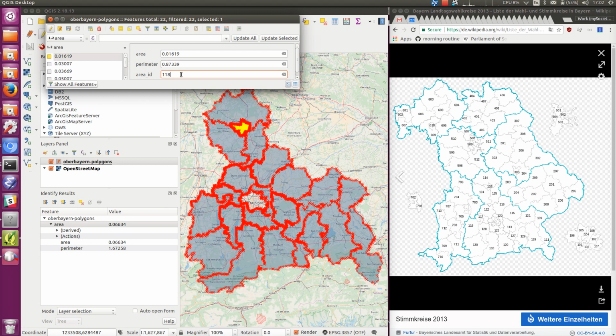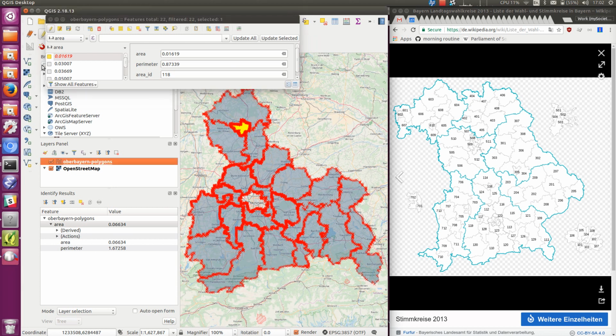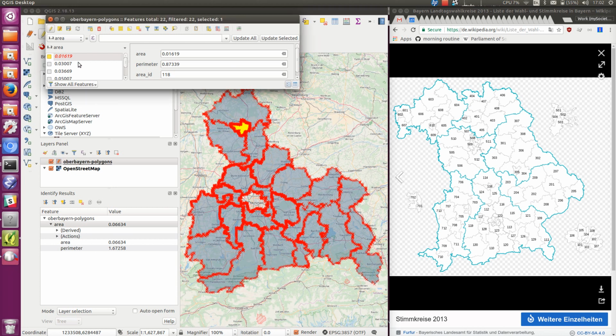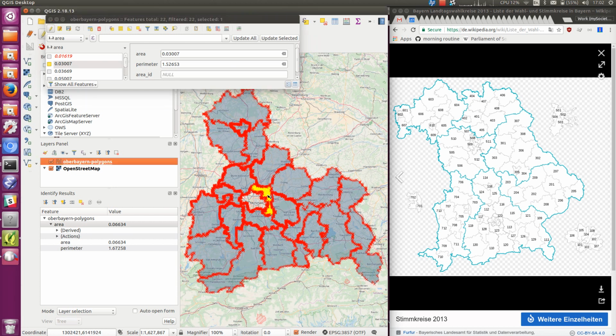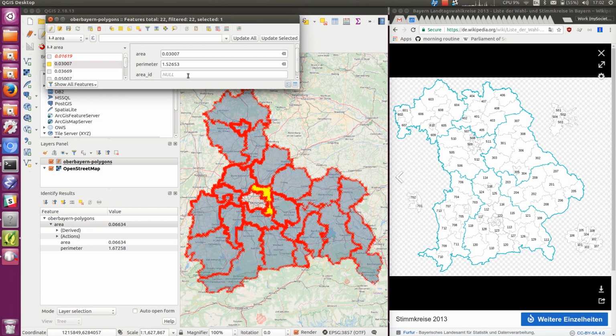A slightly confusing thing about this interface is that even if you tab through... I won't talk about that now. Okay, so that's that one done. Remember that clicking the button on the left selects the area, and clicking on the label changes the data you're showing in editing here. So basically I do two clicks for each one because I like to get a confirmation which one is selected by seeing it in yellow there. Okay, so this next one, that's just around Munich, that looks like it's 122 there.